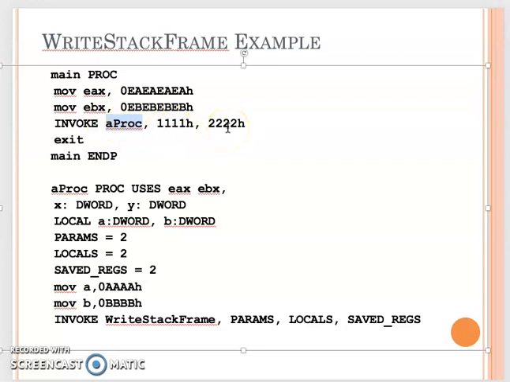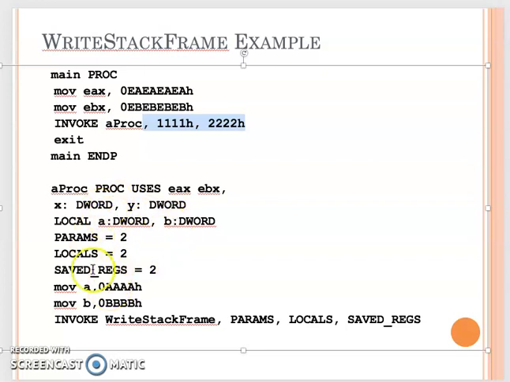That's why we need 2 parameters in the parameter list. So in our AddProc, since they're using EAX, EBX, they need to push and pop and save the EAX, EBX values. Then here you can see X and Y are your passing parameters. Then you have your local variables A and B.